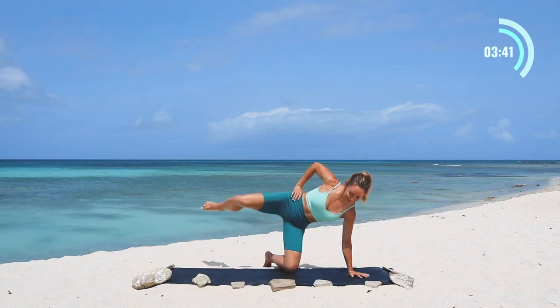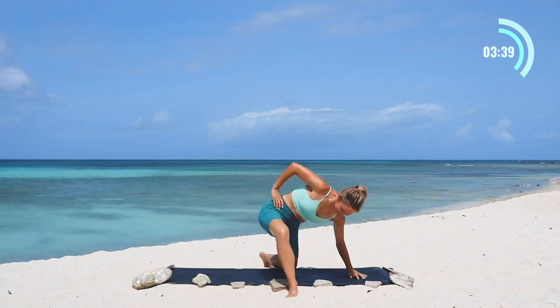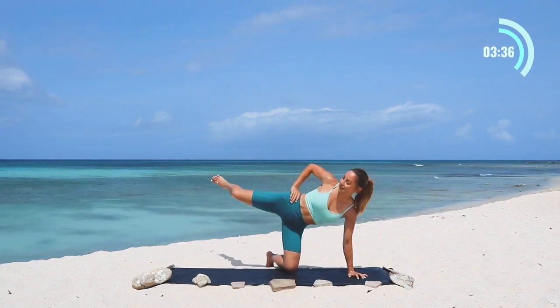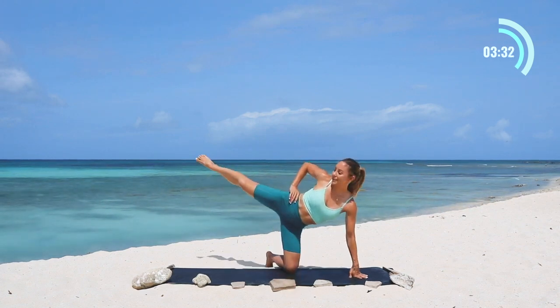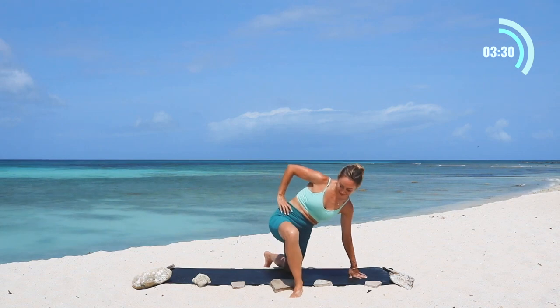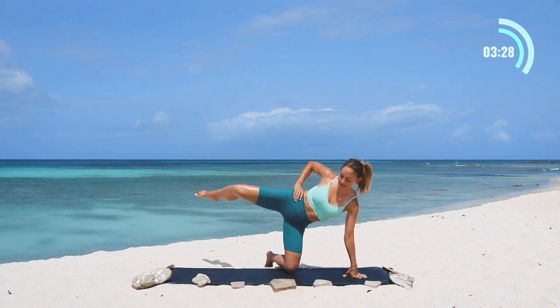I know you got to really work your balance here. Nice. And don't forget about your form. So you lunge forward, hold into that core the whole time. And I'm really pressing my hand into the floor to lift my chest up, working my posture.